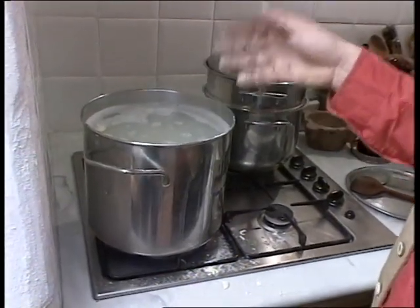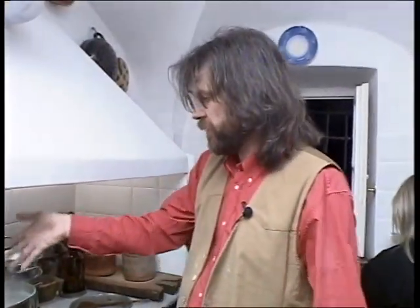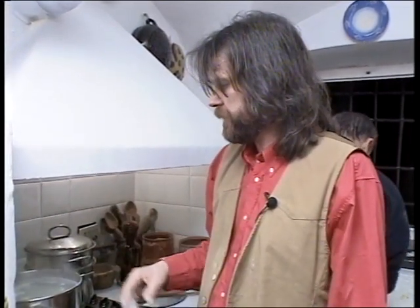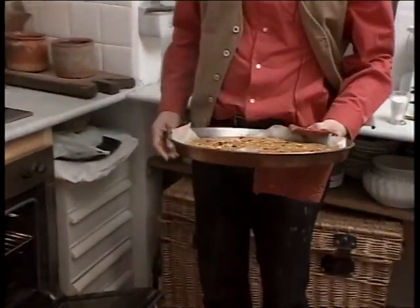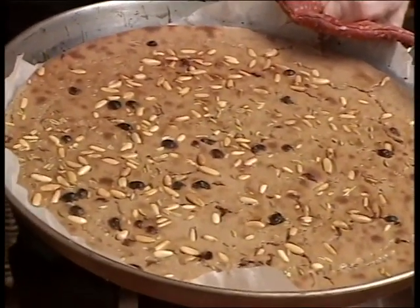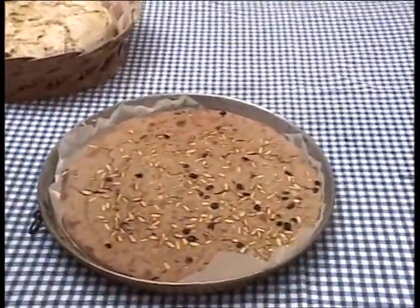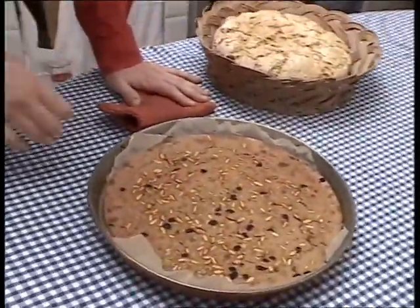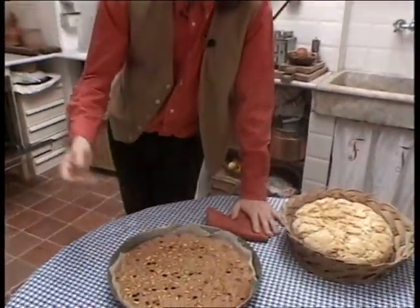The water needs to be salted before you throw the gnocchi in — a good amount of salt into the water, and then the gnocchi. It will take just about five minutes to cook, and when they come up to the surface, the gnocchi are ready. Now let's see if the Castagnaccio is ready — it actually is, that's great. This is more or less how it should look when you take it out of the oven. Let it cool, then sprinkle some powdered sugar and it is ready to eat as a dessert.